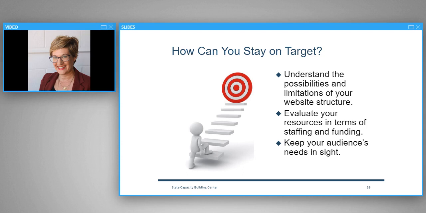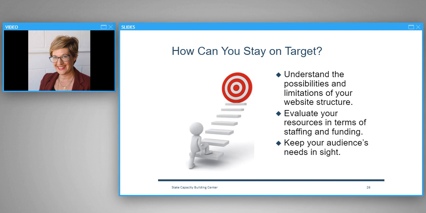Okay, so we've covered a lot of content so far, and I think at this point it can be kind of easy, when you start thinking about enhancements, to get overwhelmed. So we want to provide some opportunities to keep your eye on the prize, a way to think about how you can include best practices in your child care search tool, but not get lost in the process. So one thing that we encourage is to just recognize, like we talked about in the previous slides, the possibilities and limitations of your website structure and associated web management processes.